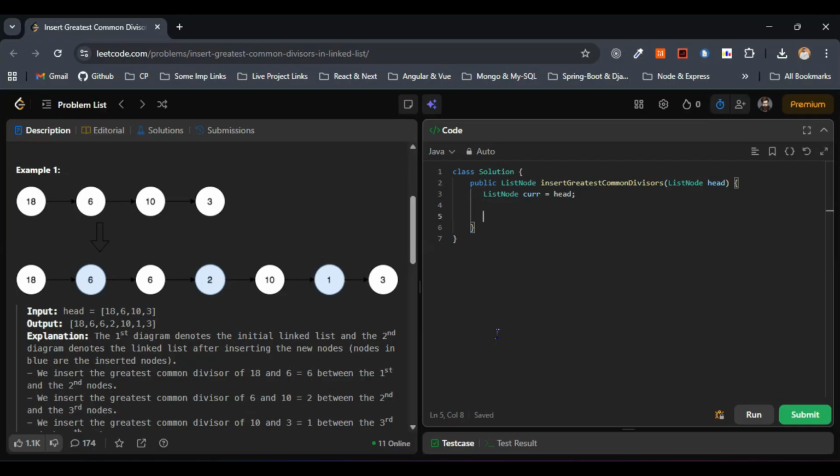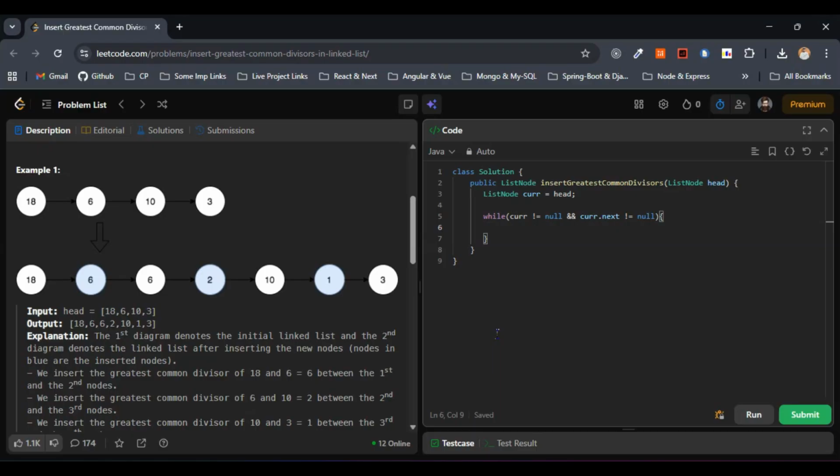Now let's go with the while loop. So let's traverse till the second last node. So I'll just go with while here. So while current not equal to null, and also next value, nothing but current dot next not equal to null, then what we need to do, we have to traverse till the second last node, right?